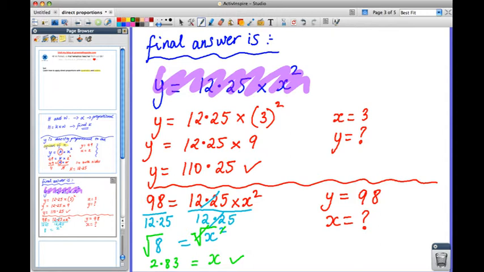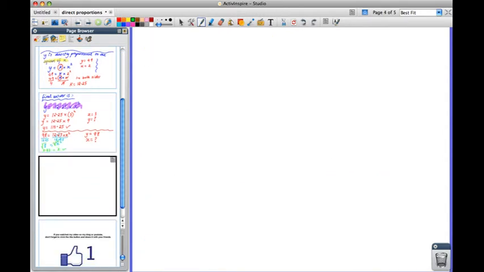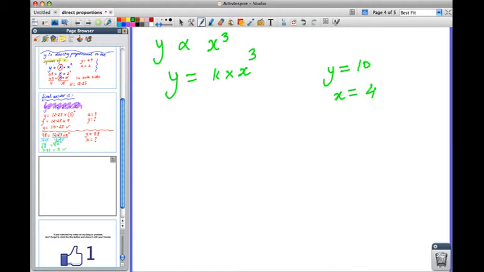Okay, now let's move on to another one where we use a cubic, and I'm going to go very quickly on that one. So let's say y is proportional to x cubed. So again, you're going to make up an equation, so you can say y is equal to k times x cubed, and let's say y was equal to 10 and x was equal to 4, then we would say 10 is equal to k times 4 cubed. So that gives me 10 is equal to k times 4 cubed is equal to 64. 4 times 4 times 4, just double check, is 64.